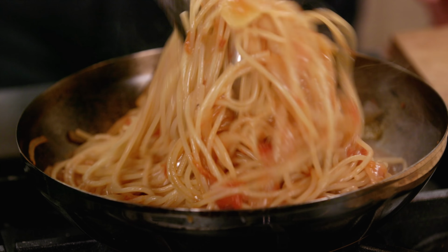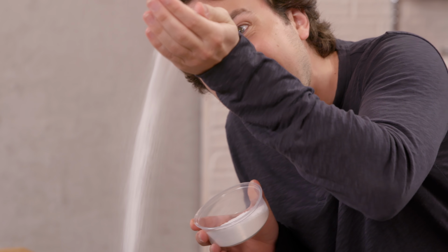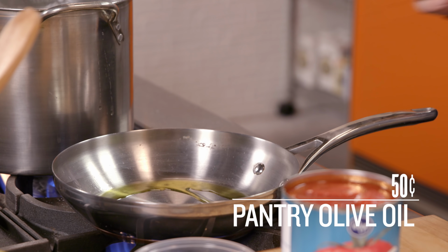Spaghetti with sweet tomato sauce. I know what you're thinking. Everything needs to be the best it can be, and that does not come in a prepackaged can. The pantry staples, salt. It cost a couple pennies. Olive oil, 3 tablespoons. Onions.